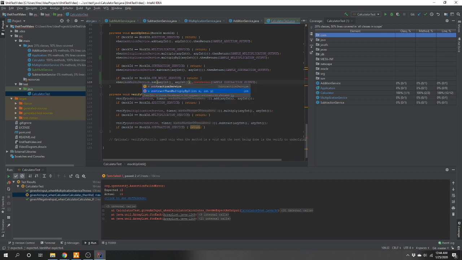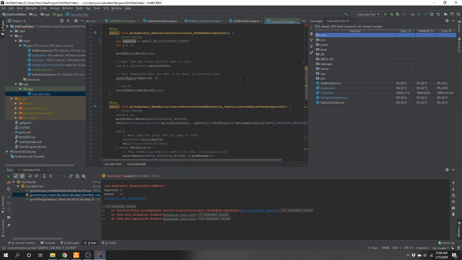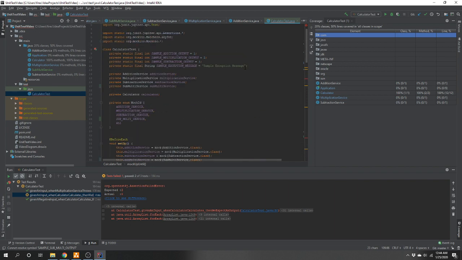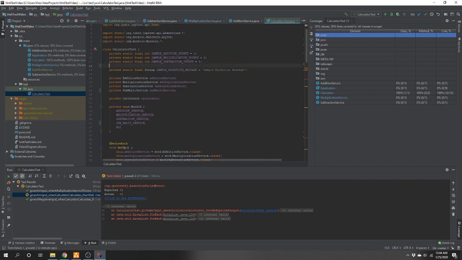Sub, sample sub multi output we want here. And again, this might seem like a little bit of work, but the amount of work that you would have if you didn't have this would be a lot more. So we get a lot of benefit from this.